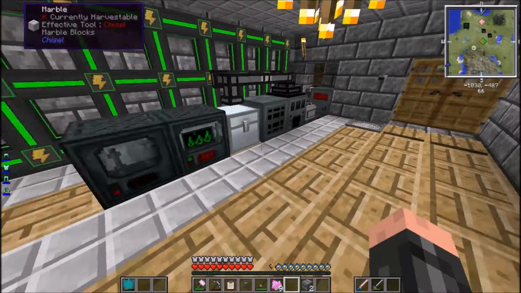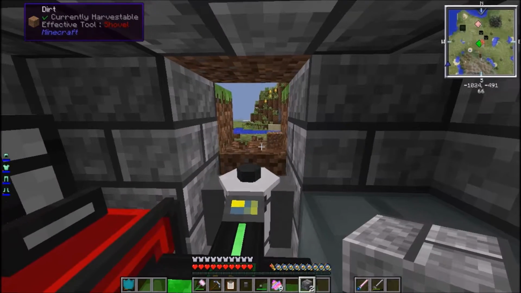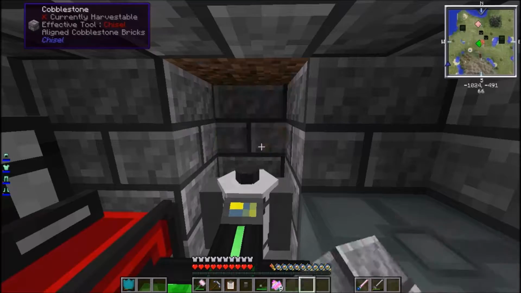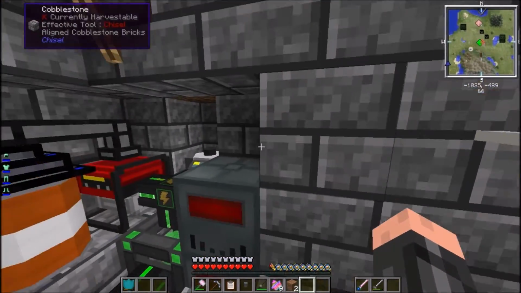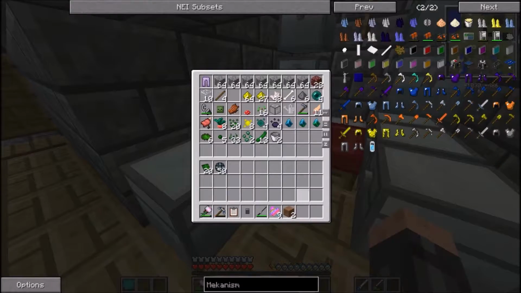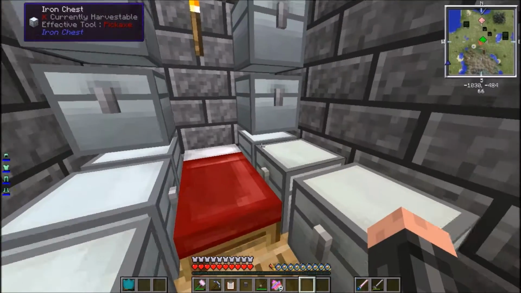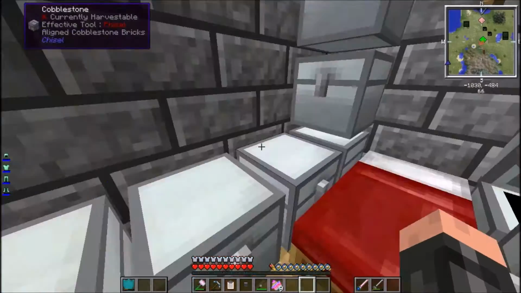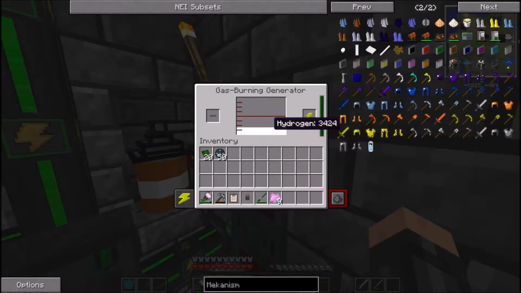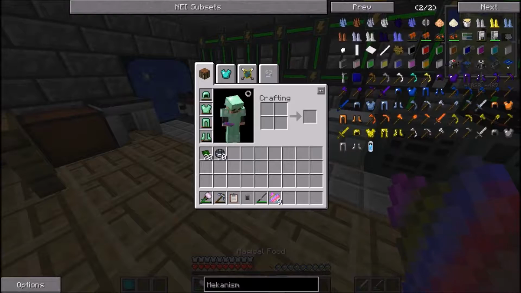Purification chamber is the first step toward advanced ore processing in Mekanism, because typically most mods can do ore doubling. A few mods like Thermal Expansion can do ore tripling. Mekanism goes all the way to ore quadrupling, or no, quintupling. That's right. Quintupling, whichever way you want to phrase it. It makes 5 times the ore. So we're going to do 3 times right now.